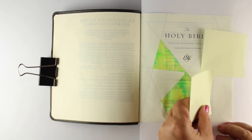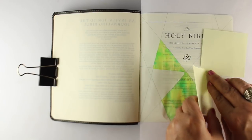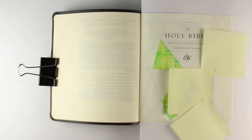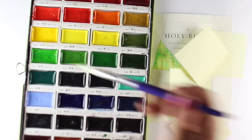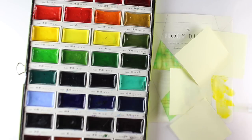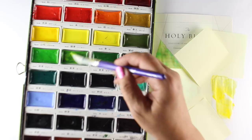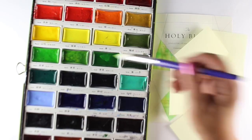But you can see through the watercolor there. You're seeing through to the back side of it. That's just because it's wet. Don't think it's bleeding quite yet. We'll find out in a few minutes when we look at the back of it whether or not it bled through. But every time you wet the paper, you're going to see what's behind it. And some people like to put the paper in between either a paper or a Bible mat or something, so that they're not seeing what's behind there while they're doing their painting. Most of the time I do, I forgot this time.